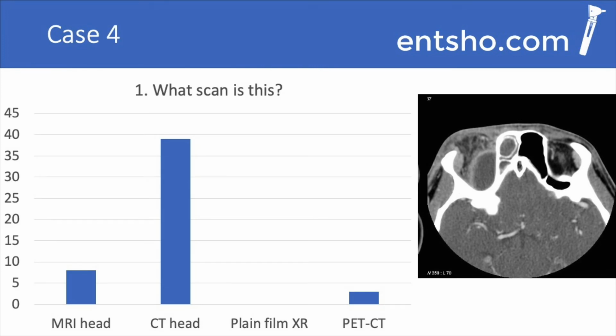A few of you didn't hear me clearly say it was a CT head, so that didn't give the game away fully. But yes, this is a CT head, so most of you are right. Plain film X-ray doesn't really have a place in assessing sinusitis, and PET CT is largely in the realm of looking at tumours. So it's CT head, and we've got a couple of films.